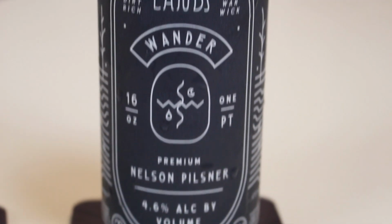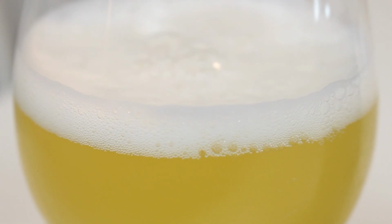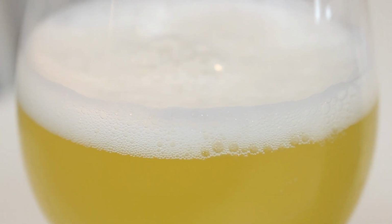Very pale white head, but a pale golden yellow color. This looks like some very crisp Pilsner malts. And you might be like, but a Pilsner should be clear. And that's true. Most awesome classic Pilsners are crystal clear. But you see this with craft Pilsners and lagers a lot, especially when you dry hop. Dry hop is a natural way of producing haze in beer. So you'll get a look like this. Especially if this is double dry hopped, I understand why it looks like this. I mean, there's no particles or anything, but there is just a light bit of haze to it, which looks quite all right. So let's check out the aroma on this bad boy.